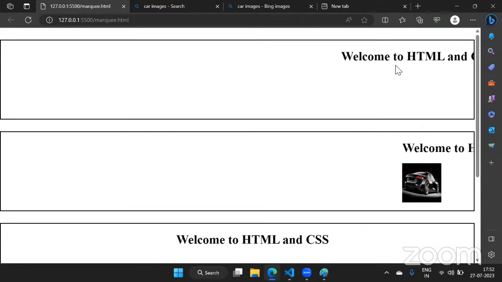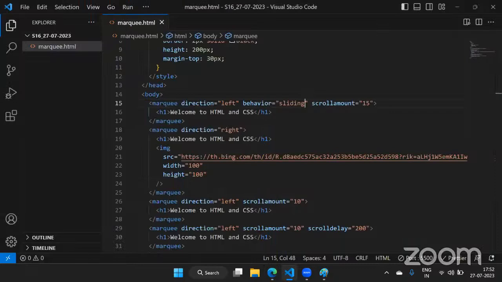Yeah. Now, if you want, you can add one more effect here. So let me make it alternate. We can add one more attribute, that is loop. Using this loop attribute, we can tell the marquee how many times it should loop. I can give different values for looping my marquee element. Here I can say loop only one time. If I say one, now just check the effect.